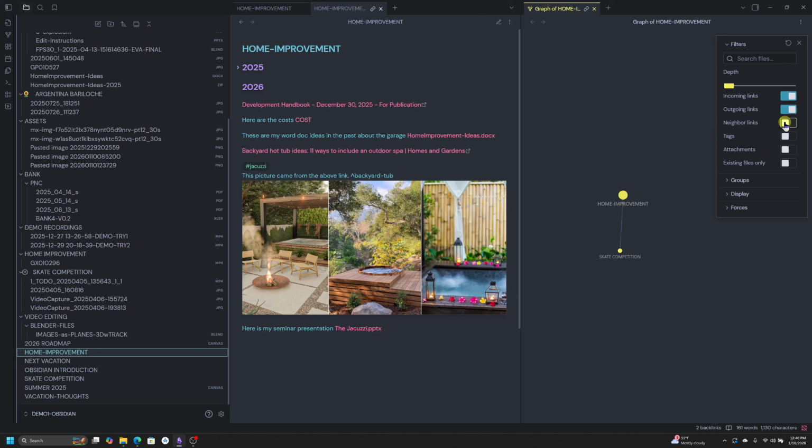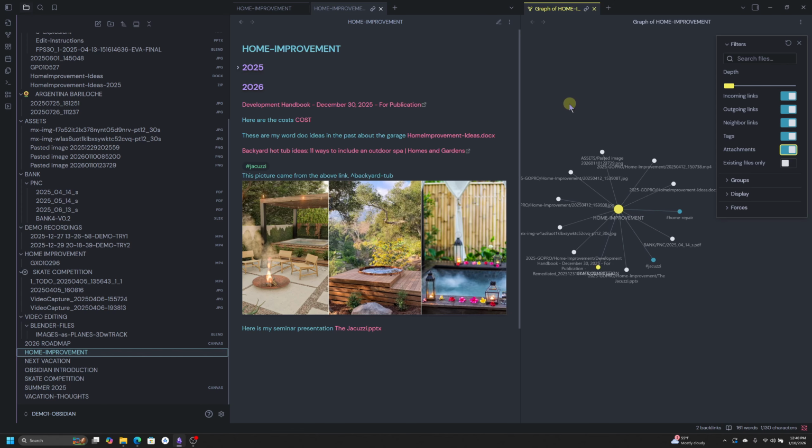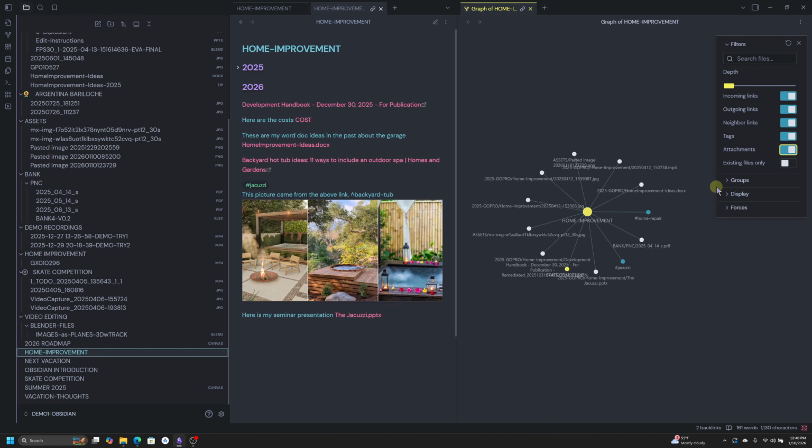Let's look at the neighbor links. Let's look at tags. Let's look at the attachments. Now attachments are the things that Obsidian considers external, which would be Word documents, PowerPoints, anything not the Markdown file or the directory. Those basically are attachments. So it's all your Words, your JPEGs, right? Now here, these are all my attachments that are going in and out. Remember we did a display of the arrows, the line thickness? Here they are, right? I want to show the arrows. So they're all going out.